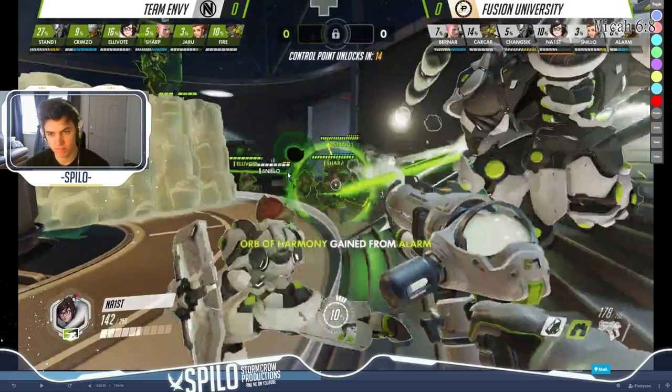But technically, if this specific configuration happened, so there's a Mei wall on the left, and Fusion University is traditional goats. I know it's impossible. It's a hypothetical situation. If Ice was a D.Va, and there's a Mei wall on the terrain on the left, then this would be a Fusion University victory, because at this very moment, they should speed boost and rush Envy.